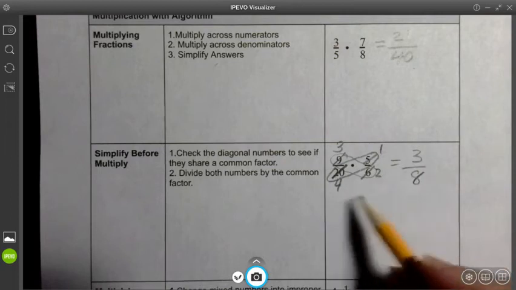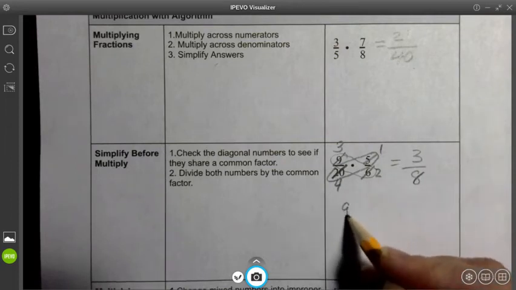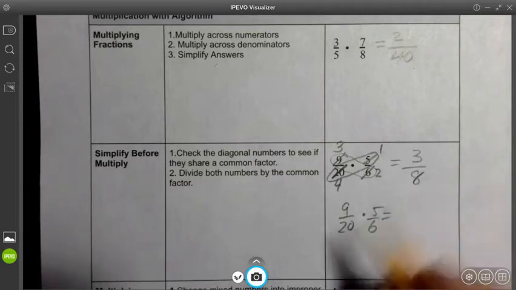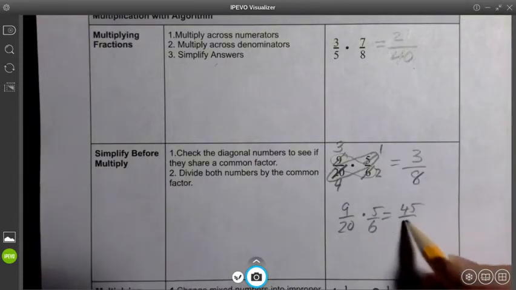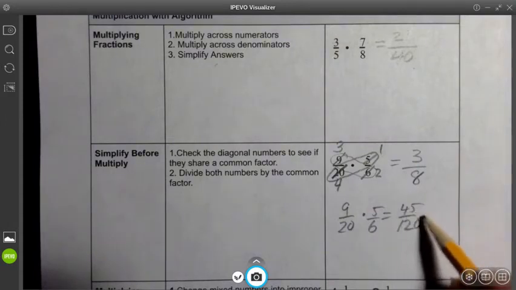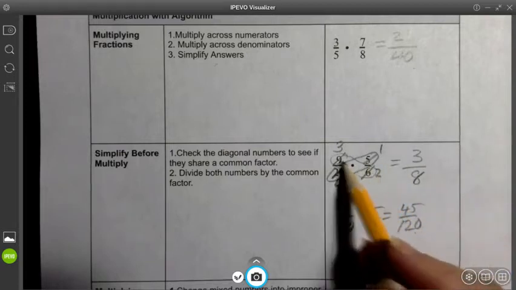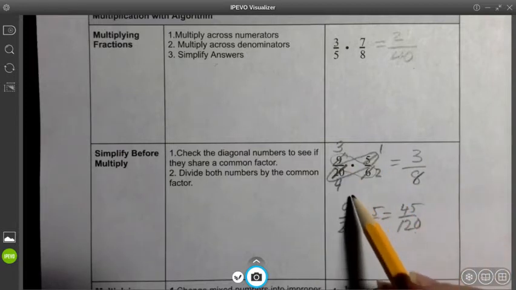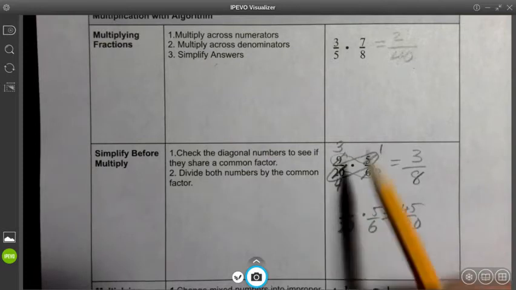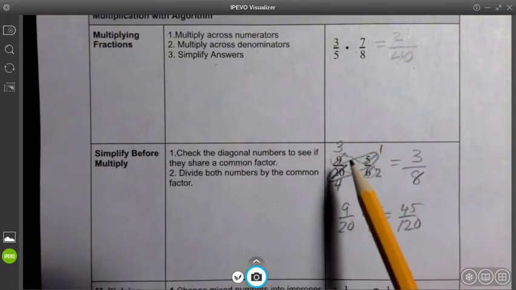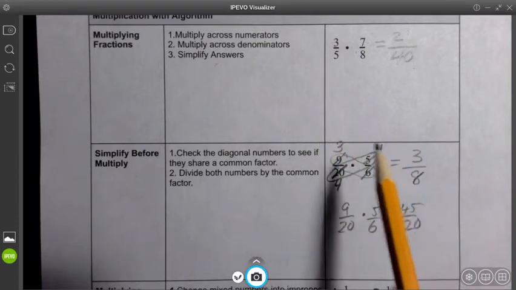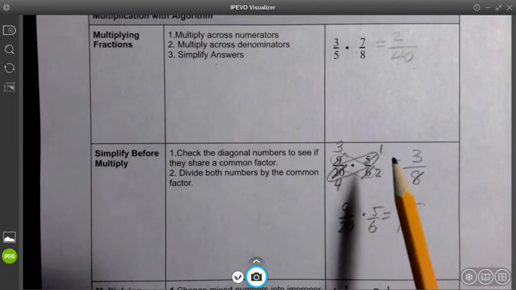What that does is it helps you. Remember, our original problem was 9/20ths times 5/6. Yes, I can multiply that, and I'd get 45 over 120, but for a lot of you, it would take you a while to simplify that. This is doing numbers that are just a little bit easier to see. Okay, so that's simplifying before you multiply. Okay, notice, in neither one did I find a common denominator. You do not need to find common denominators when we are multiplying fractions.